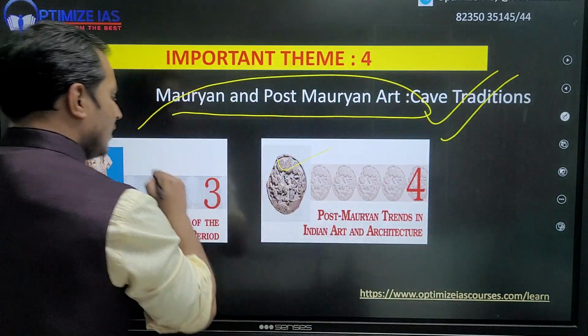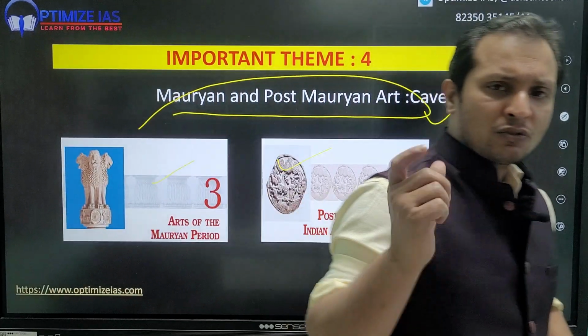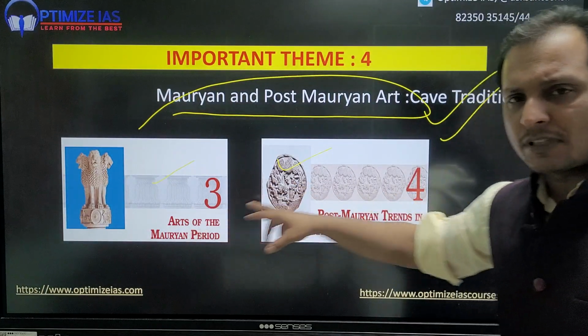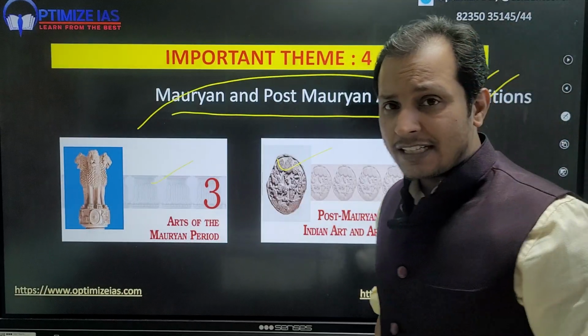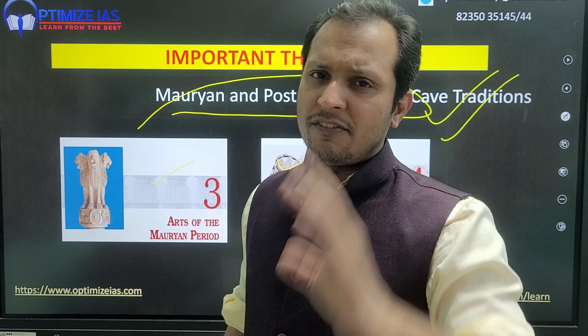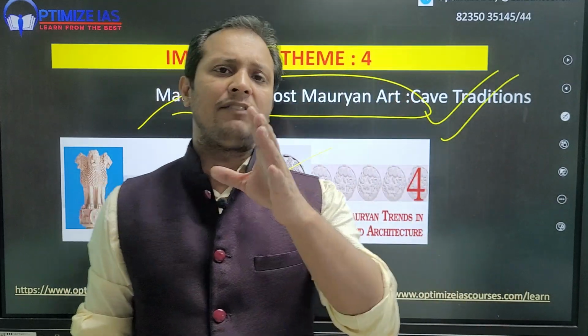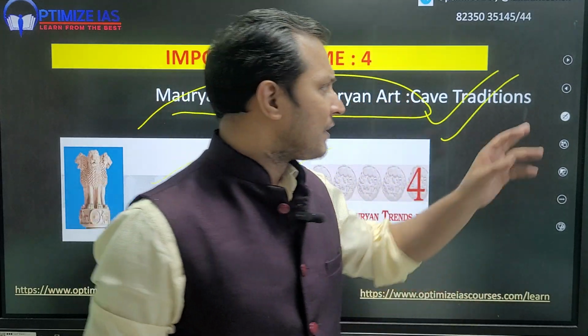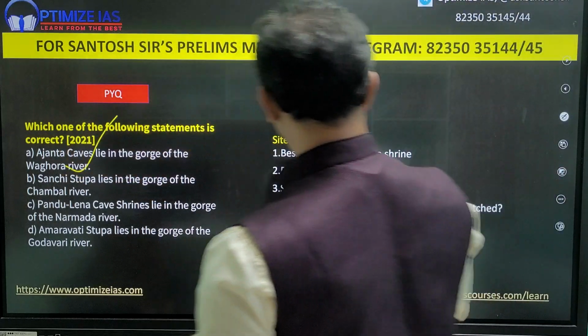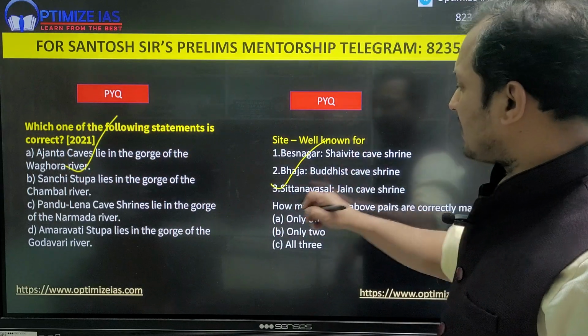And what is the source? The source is the new NCERT Fine Arts book, chapter 3 and chapter 4. Again, I am saying Elephanta caves, Ellora caves, Ajanta caves, very, very important. There will be a question on cave tradition, guys. Questions have already come on this: Ajanta caves, you can see here. Again, you can see Bhaja caves, okay.